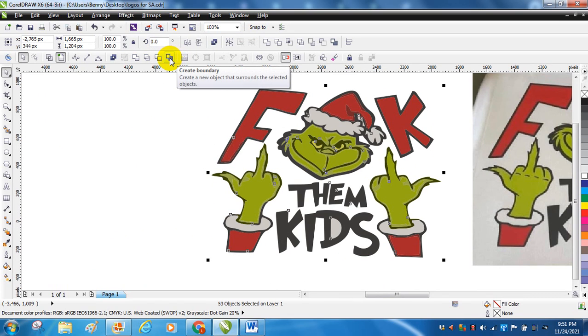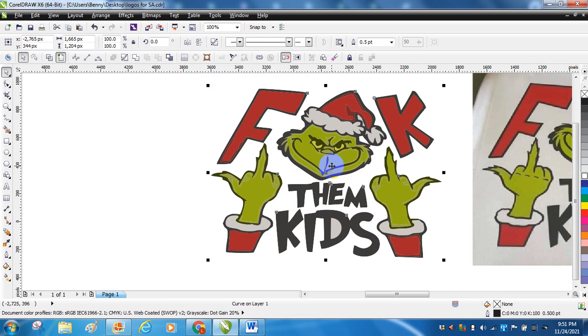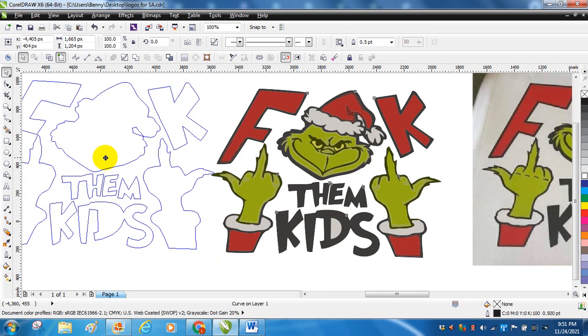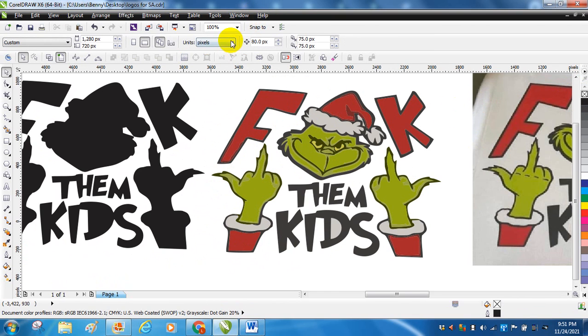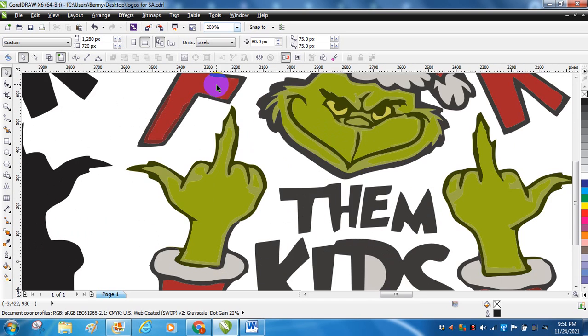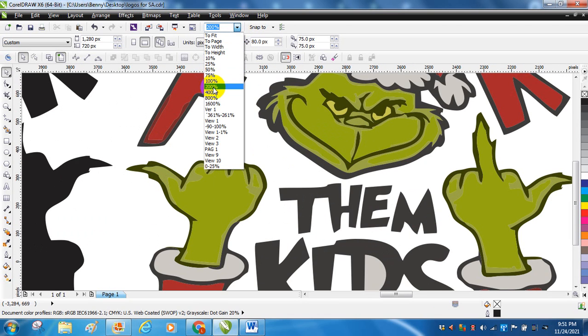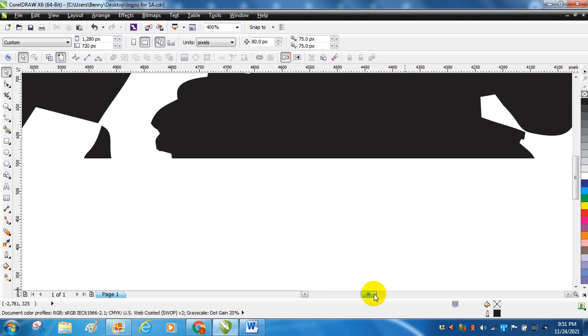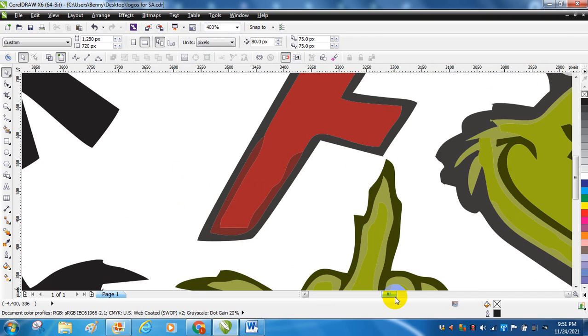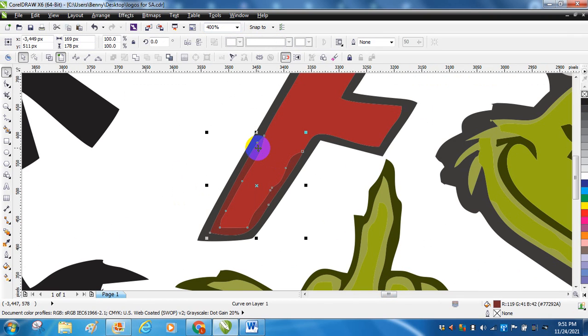Okay, now you see these shapes here. We're gonna click here where it says create a boundary. That's what's gonna create a shadow of the entire image. Okay, now there's the shadow. Now what we're gonna do is kind of complicated, so bear with me. It's a long process. We're gonna go one by one. Oops, sorry, my mouse is not working for some reason, so I'm doing this with the touchpad on the laptop, so it's gonna take a little longer.